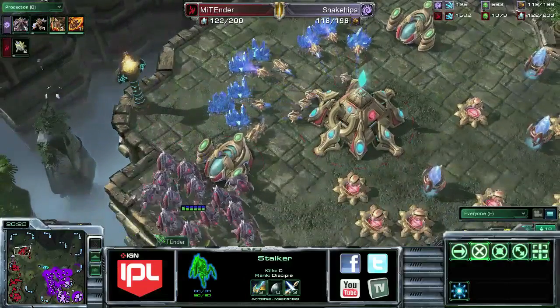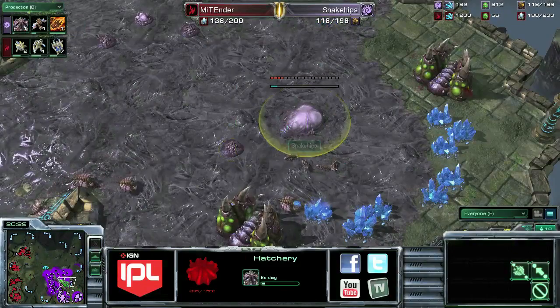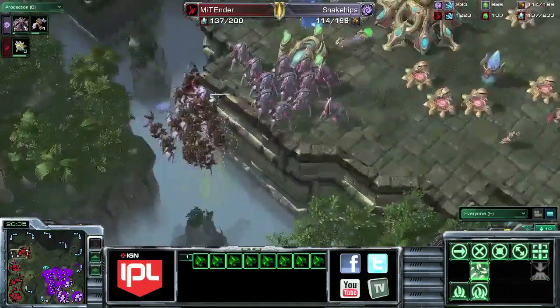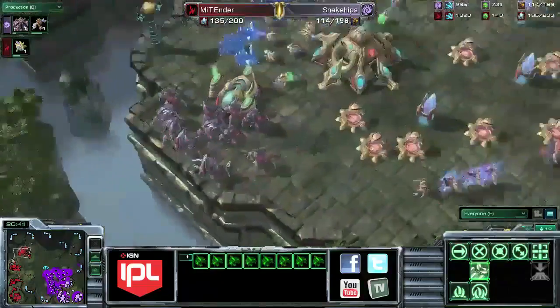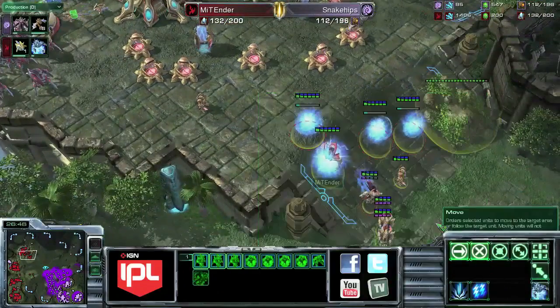Wow, he could actually just go up and kill these Stalkers right now, no problem. The problem is that he lost a couple bases, so his economy is pretty much done right now. 4 mutas on the way. Oh man, Snakehips, you could kill those Stalkers. Watch out for the cannons, man. But you can kill those Stalkers as long as you're careful about the Templar. In fact, that's what he's doing.